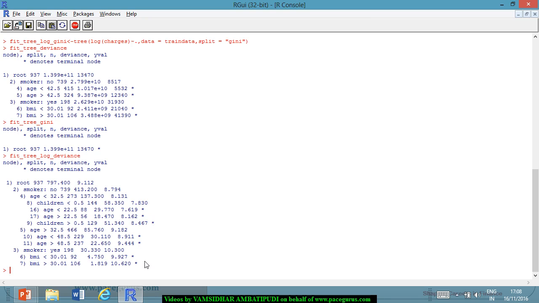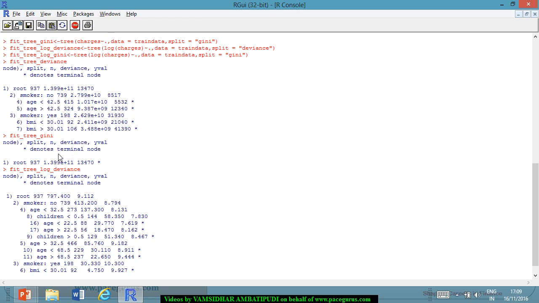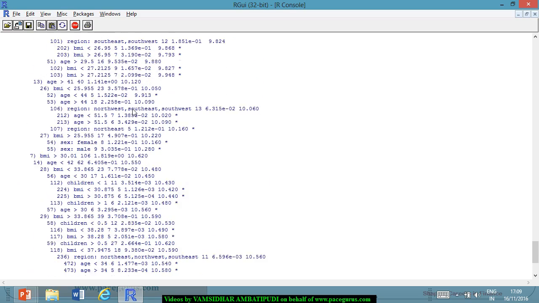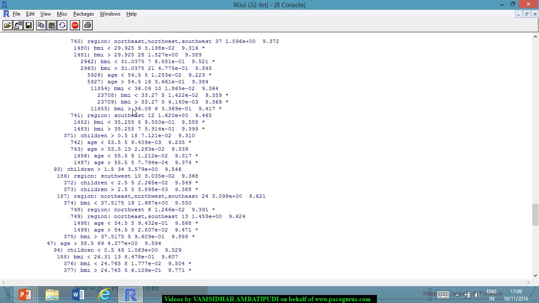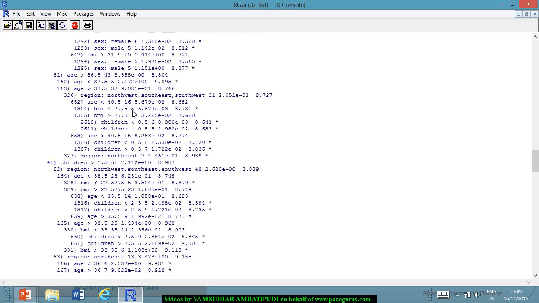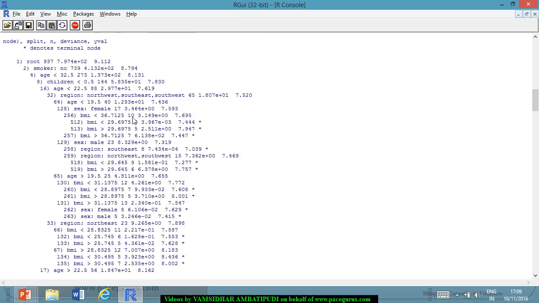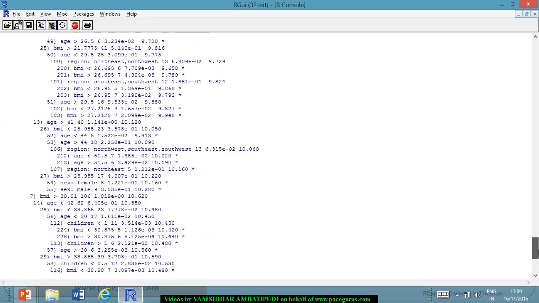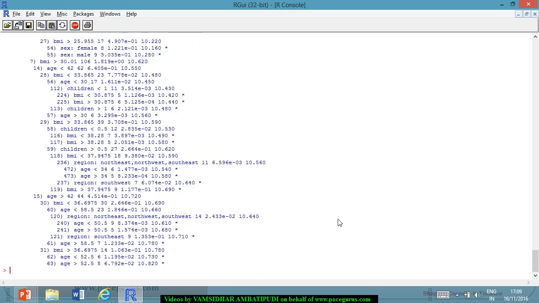So many terminal nodes have come up in the preliminary regression tree when we are taking the log of charges. But again, log of charges using the Gini as the splitting criterion, wow. It's a big model that has come out using the logarithm and using the Gini as the fitting criterion. Probably there should be a lot of overfitting for this model because there's a big branching that has typically come out. It looks as if it's a personalized model for each person, which may not be a good solution for us at all.